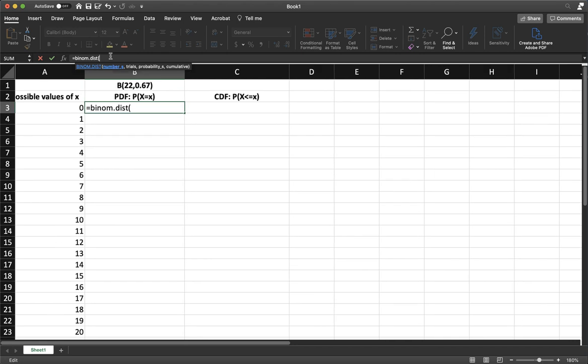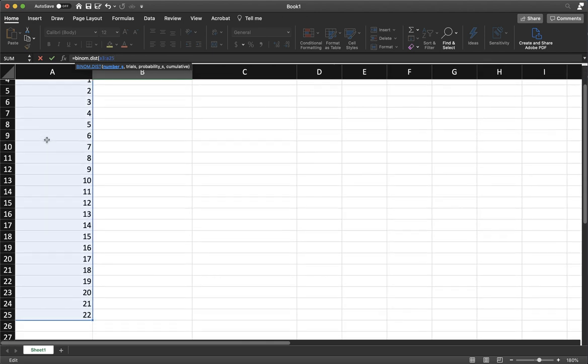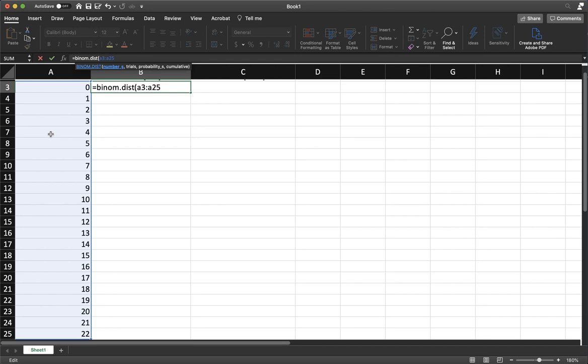I think you can click and highlight the section in your spreadsheet that has the data. I just like to type everything by text. So I want this to go from A3 and then colon to A25. And notice it highlights it for me, right? So you could have done the click and drag thing, or again, my preference is just to type everything in by text.